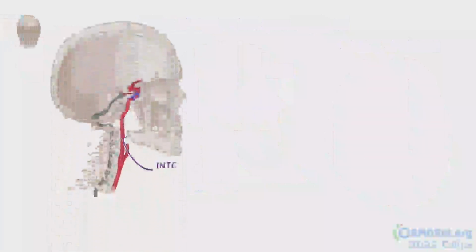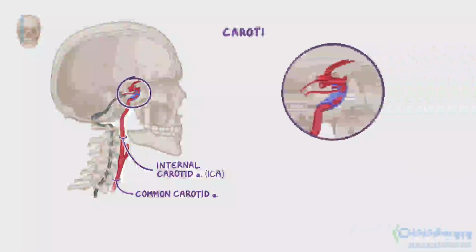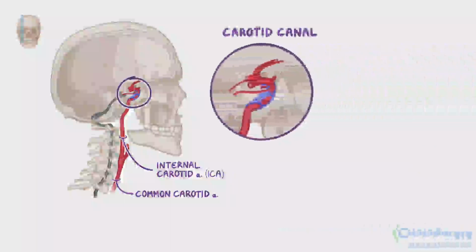Let's start off with the internal carotid arteries, or ICAs, which are the terminal branches of the common carotid arteries, and form the anterior part of the cerebral vascular system. The ICAs ascend on both sides of the neck to reach the base of the skull, where they enter a passageway in the petrous part of the temporal bone, called the carotid canal. Within the carotid canal, the ICA is close to venous plexuses as well as the carotid plexuses of sympathetic nerves.